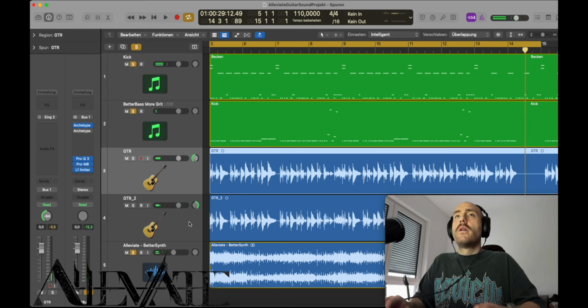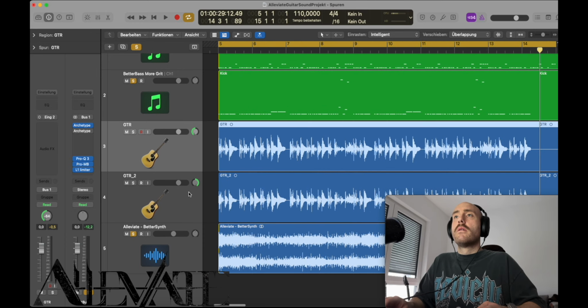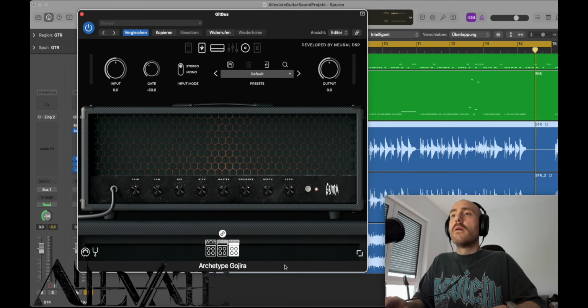Nice, this sounds already pretty good, and I'm going to show you what I did to the guitar bus after the guitar amp sim. But first we're going to listen to the Gojira one in the mix. That's always a giant plugin.